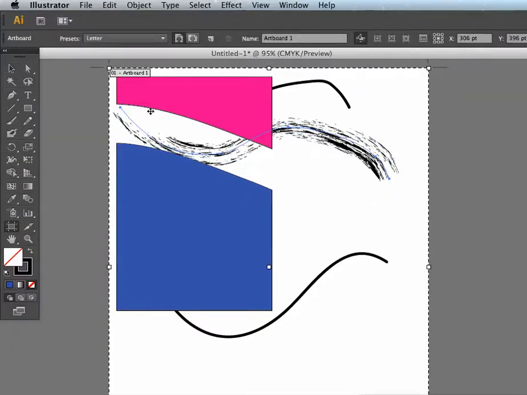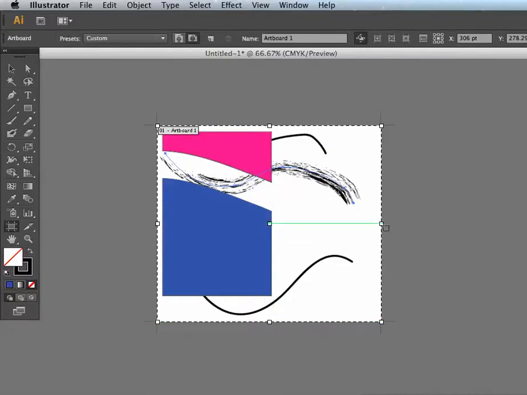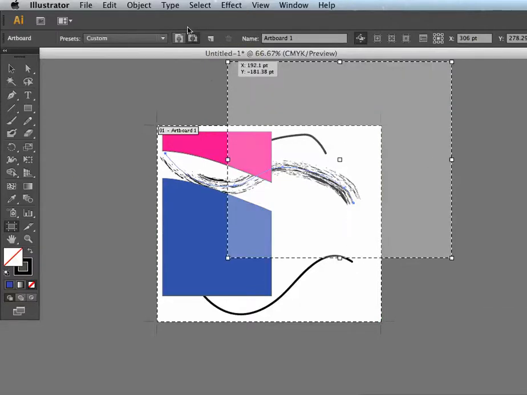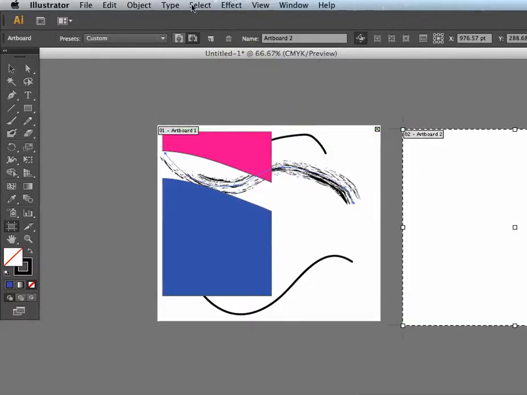Let's look at the crop tool real quickly here. It's not called the crop tool, it's called the artboard tool, which means these are artboards. You can adjust your artboard anytime you like. Click on the artboard tool to do that. I won't get into too much of that, but you can also make new artboards by clicking on this little icon way up in the top here. You can barely see it in the video probably, but it's right up here when you have the artboard tool selected. Hover over it to see the words new artboard. Click on that and you get an identical artboard. You can adjust it to be a different shape if you want to.